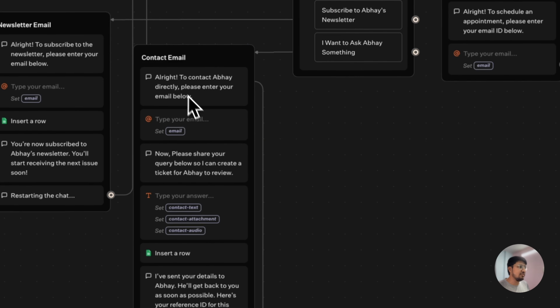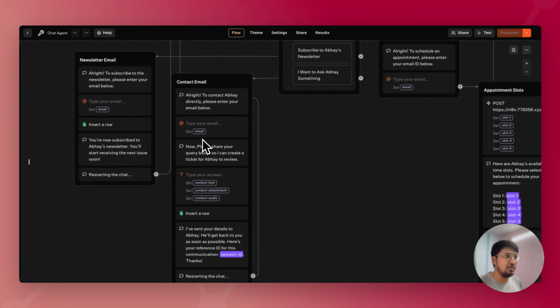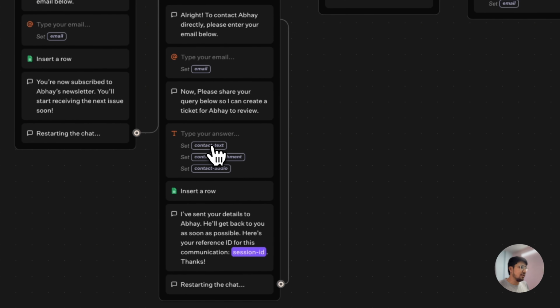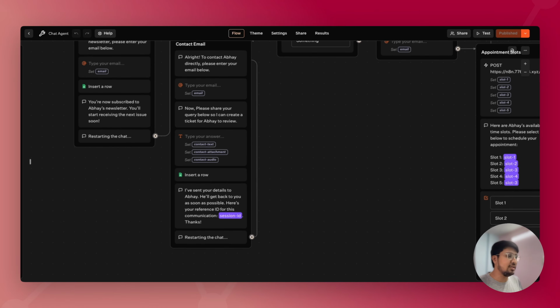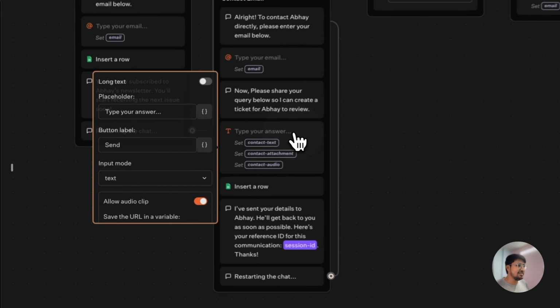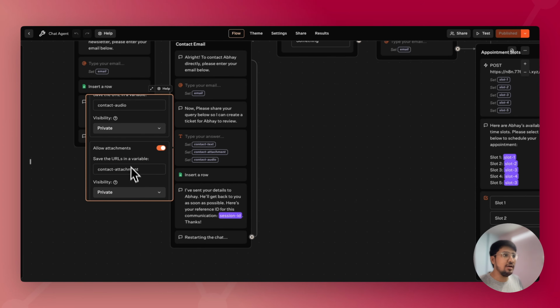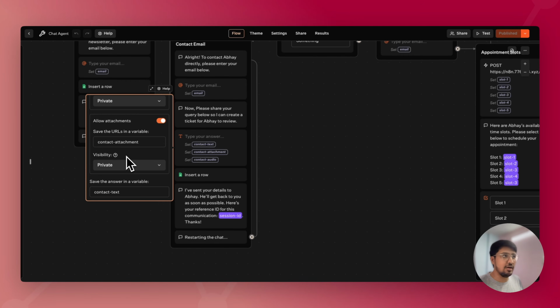You can see that it is asking for some details. It is again setting the email value, because Typebot works on variables and it has stored the email in the email variable. And then it is asking me for a simple text input, and where I have uploaded the files previously, it is uploading the whole details to Google Sheets. One core thing is that whenever I store an audio clip or an attachment, it asks me to set its visibility to private. If you are the owner of your workspace in Typebot, only you can view, after authentication, what file has been uploaded. So again, it's very good for security purposes.